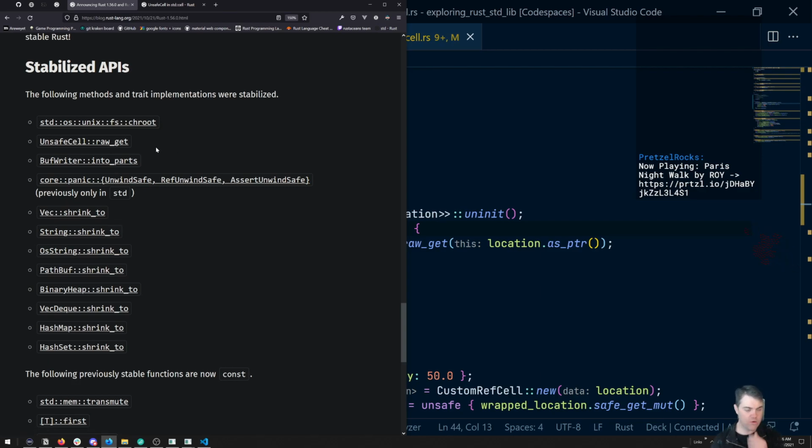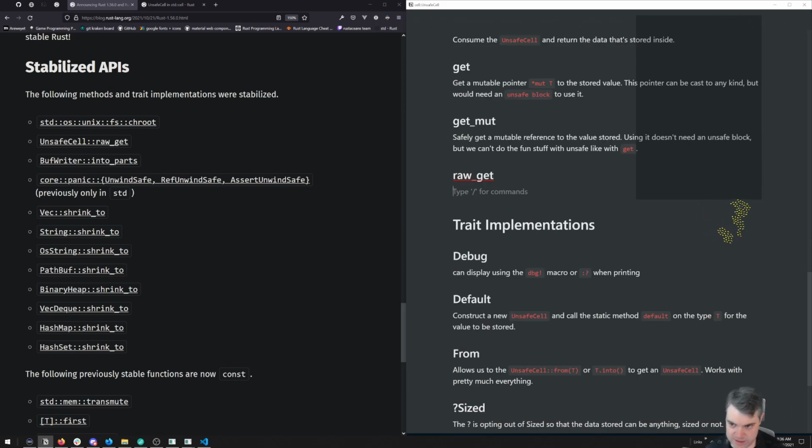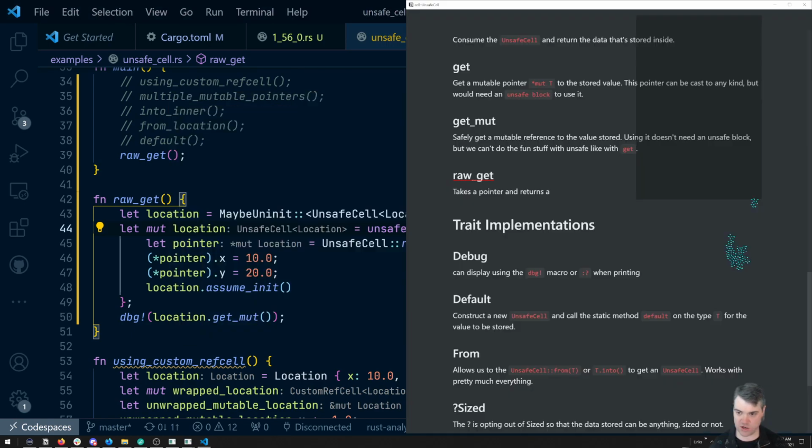Okay, so that's our raw get. We also have this BufWriter into_parts. Have we looked at BufWriter at all? Okay, but I'm getting ahead of myself. So raw_get takes a pointer and returns a star mut. That can be used to fill out complete structs, like initialize whatever is in memory one line at a time.